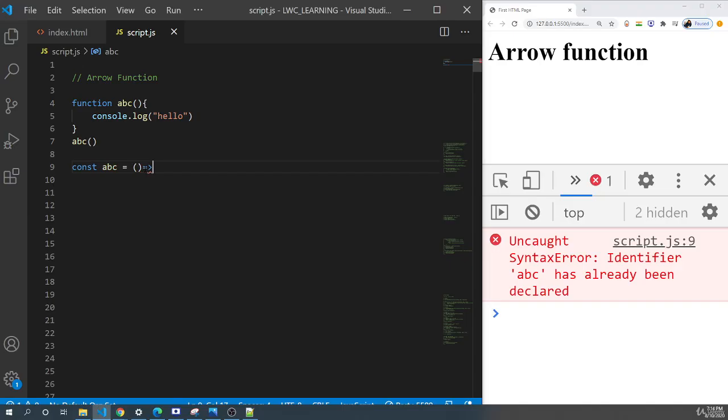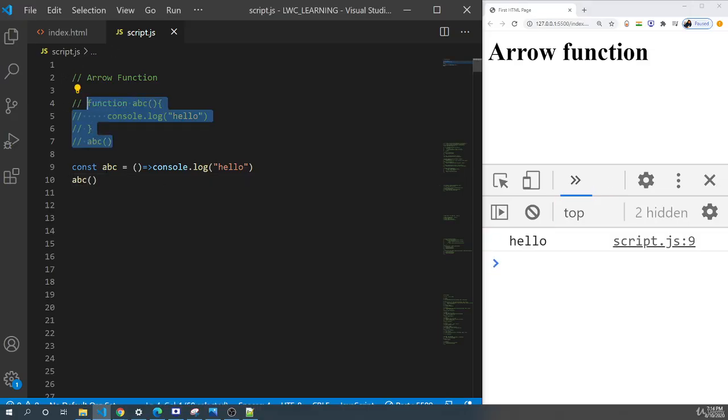Whether you want to write the curly bracket or avoid it depends on the use case, I'll tell you in a minute. I'll say hello, and if I call this function, it will work as it is. See, hello is printing. So now the use case is when to use the curly bracket and when not to use the curly bracket.